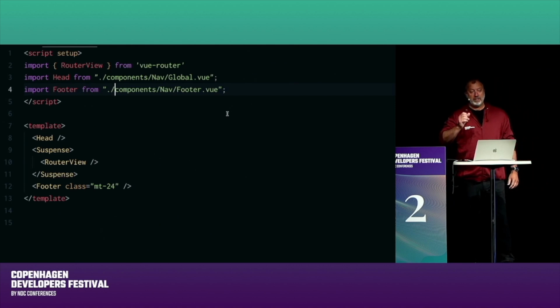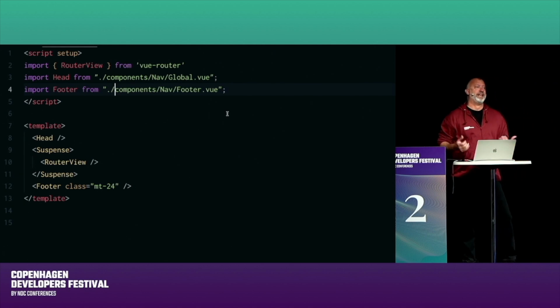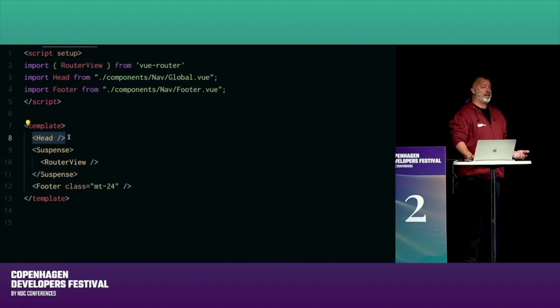So this is the app.vue. This is your layout, or your harness, or whatever you want to call it. This is the entry point for the Vue application. Inside of here, I created a head component, footer component, and then I'm laying it out down below. And to me, this is bleedingly obvious. This is what you would probably do in the future.